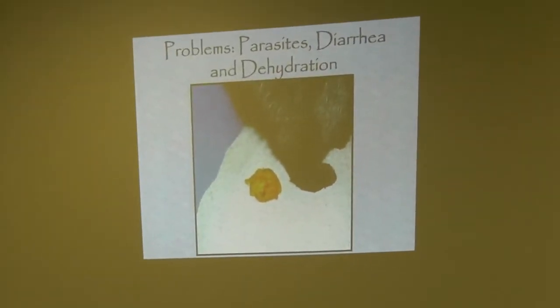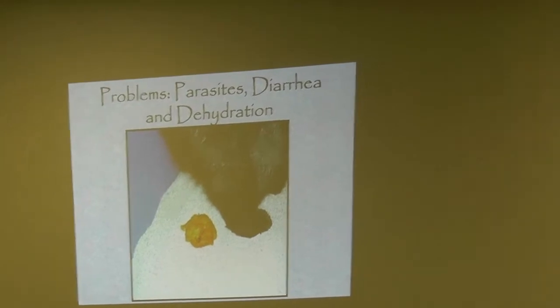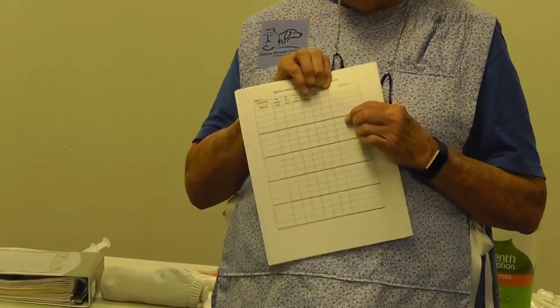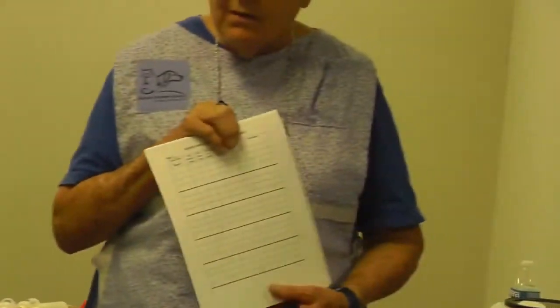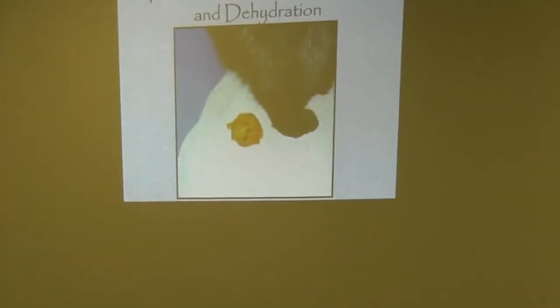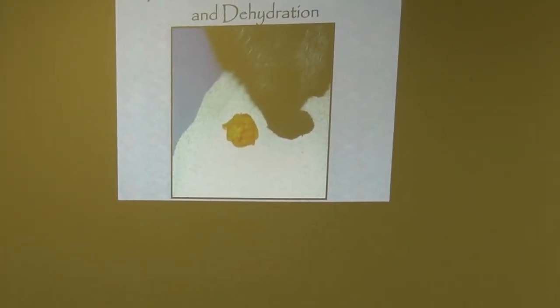So this is poop, and you have a page of the official poop scoring system. When I am keeping records of my kittens, there is a column that says potty, and I can put the poop score right there. It saves me a lot of writing. And if I see, okay, I'm doing 4, 4, 3, 2, 1, I've got a problem. So that is just helpful, especially if you're doing quite a few kittens.